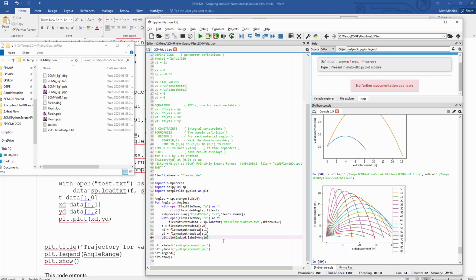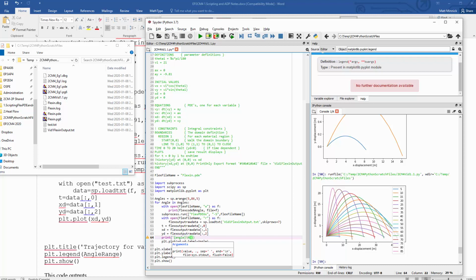Rather than messing around with the legend, I'm going to do something else here, which is fix the issue that this takes a while and we've got no output while the individual sims are happening, by making a print happen after we've imported data successfully. So right in this step, after we've got the data into XD, we can print, and we'll use that second format, angle, and we'll put in a degree symbol here.